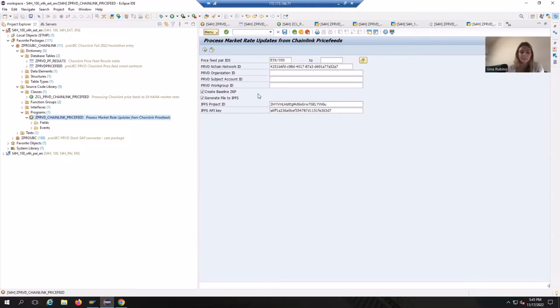But rather than get further into that, let's execute this, and we'll include those feedback mechanisms, like I said earlier. So we'll create that baseline protocol zero knowledge proof, and we'll also go through the effort to generate a file to IPFS. And come with me and we'll debug some ABAP here as well. Let's go. So quick /h to turn on the debugger and execute.